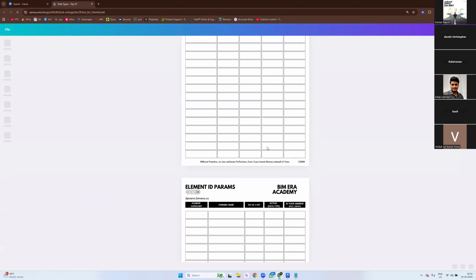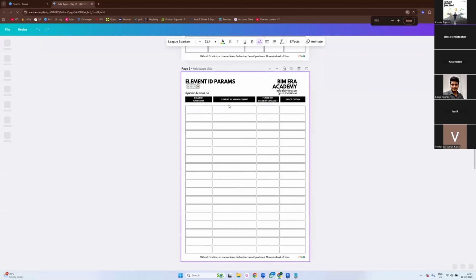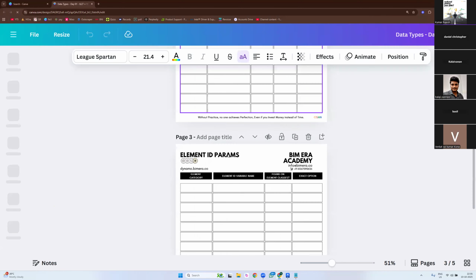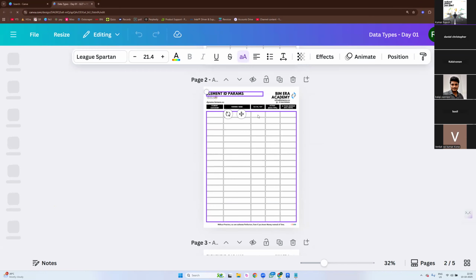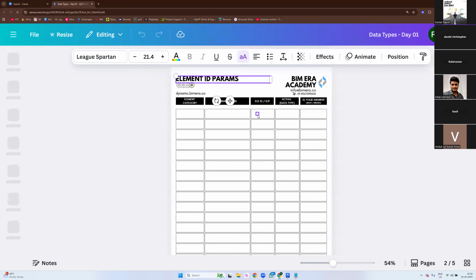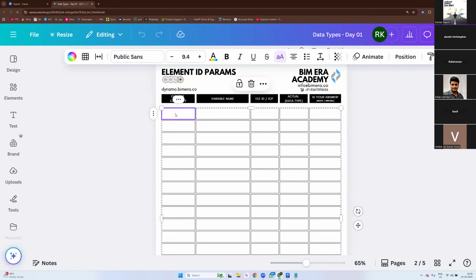Element ID parameters. Note down all your element ID parameters of a particular element. So this is for your sake itself. I want you to remember what parameters we have. So write down an element category.